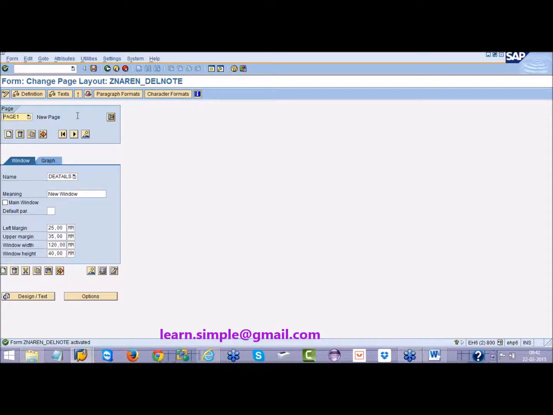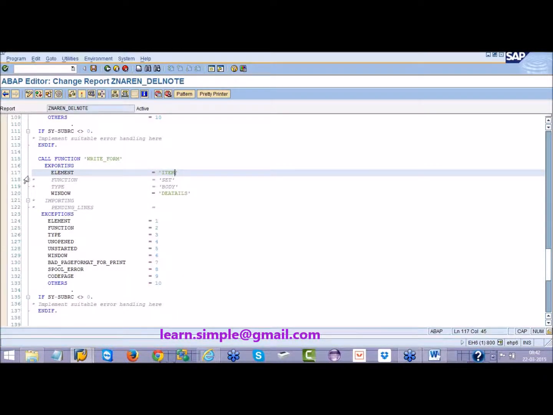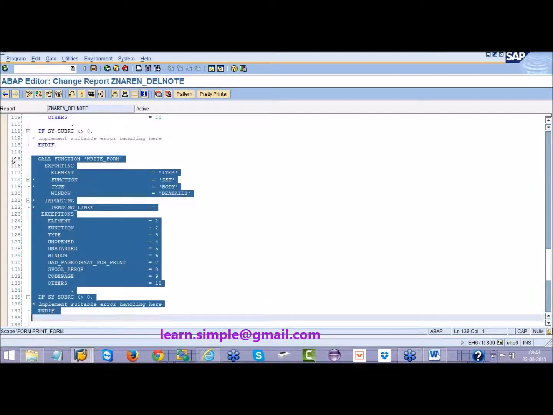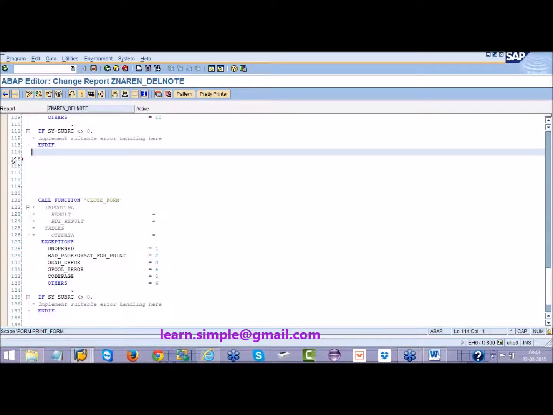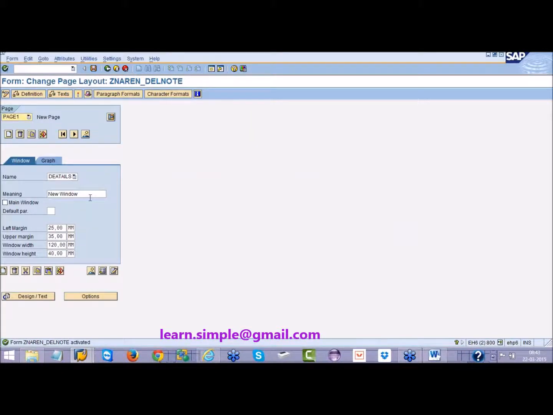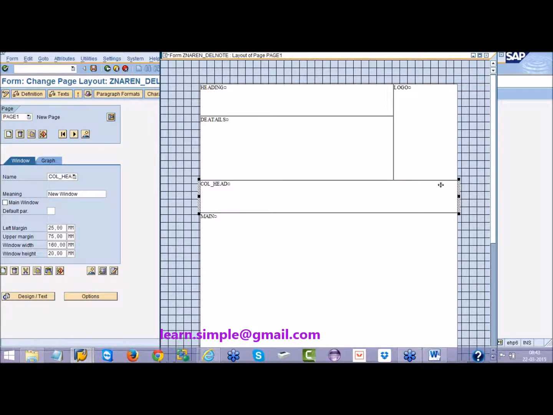Activate, go to the program. I will take out this write form. Fine. So now the next step, what we need to do, we need to provide the column headings. In the column headings, what are all the contents you are going to provide.